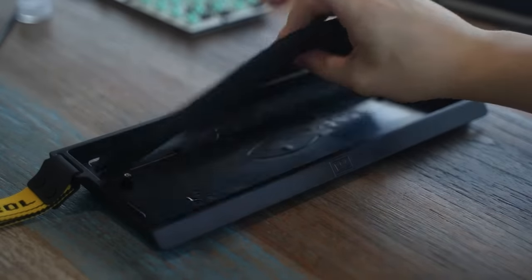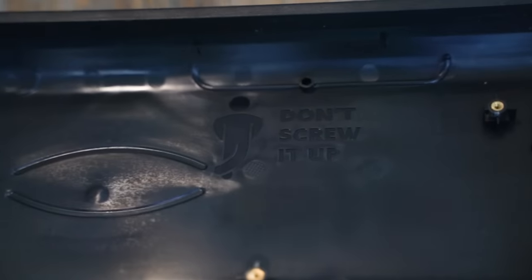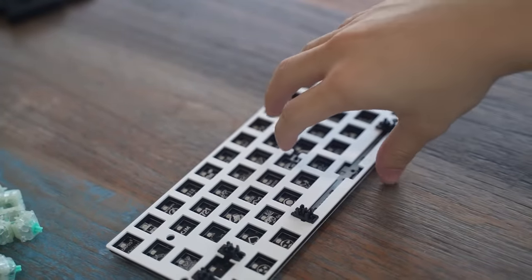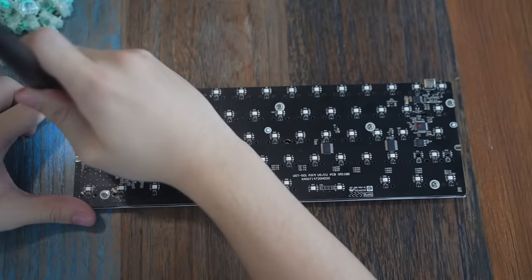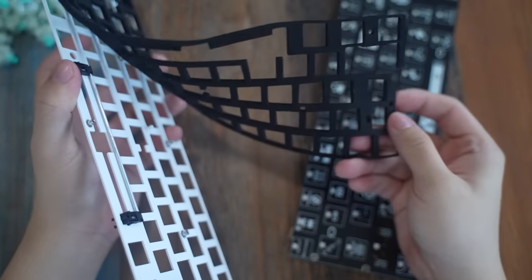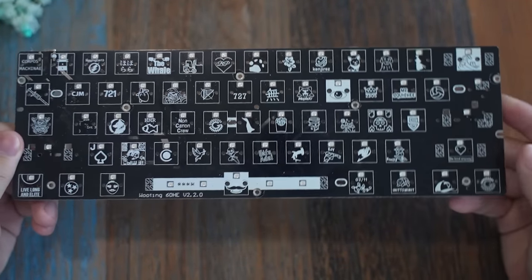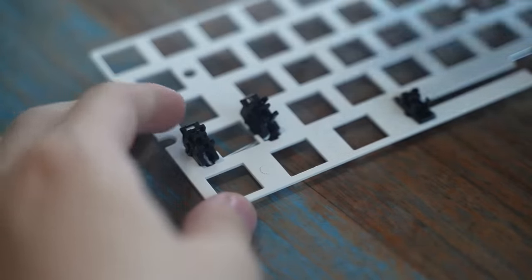Fun fact: all Wootings come with inner foam, and the foam is actually really good — high quality memory foam material. Also inside the case you can find 'don't screw it up,' as if they knew we were going to open it. Remove the switches. Once you're done, flip over the plate to reveal even more screws holding the plate together with the PCB — about eight screws. Every Wooting also comes with plate foam, which is really nice. Keep the foam for later as we're going to use it. And here's the PCB. Wooting probably has one of the craziest PCBs — every graphic you see is from a founder who bought the original signature edition keyboard, placed there by someone who actually purchased it.